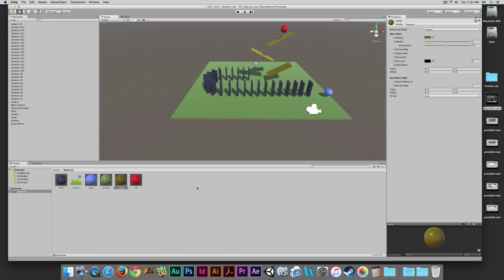So I've set up my basic scene. I've composed things. I want to talk a little bit about how we're going to package this into a playable project that we can then upload to the discussion board for other users to see.